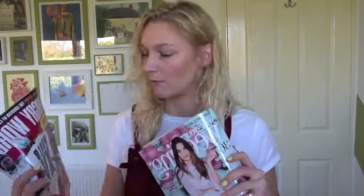I have some magazines that I've found. I think it might work a bit better with newspapers because they've got the old look to them, but magazines will do. We're working with what we can at the moment. So I have a netball magazine, I have a Rugby World Cup magazine, and I've got a wedding magazine. And that is a little insight into my life. So, I'm going to have a little look through these and then see what we can come out with.